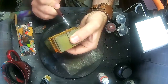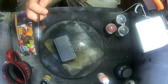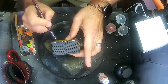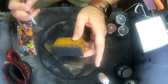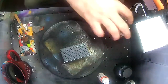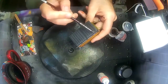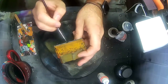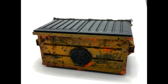Notice that I'd forgotten where the lids were attached, so I'm repainting those with the same gray. Now I'm using a bit of Agrax Earthshade on the gunmetal. This causes a bit of a rust effect without being too rusty. And here's the finished product.